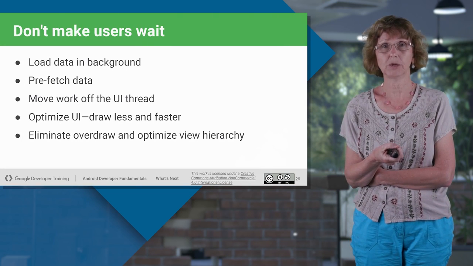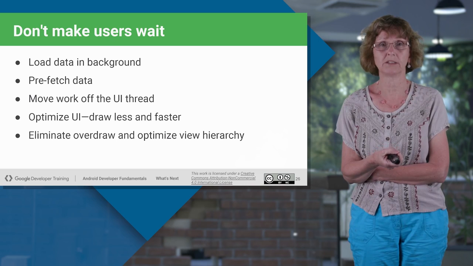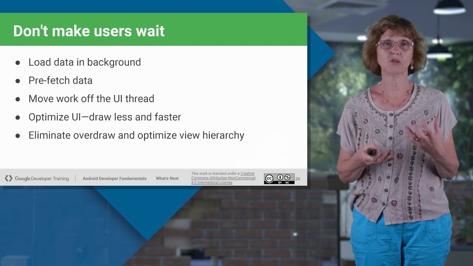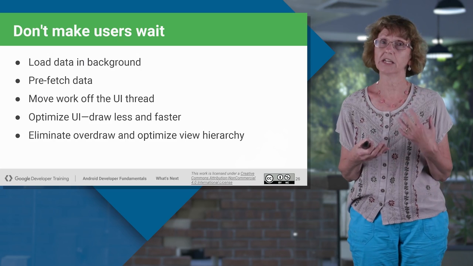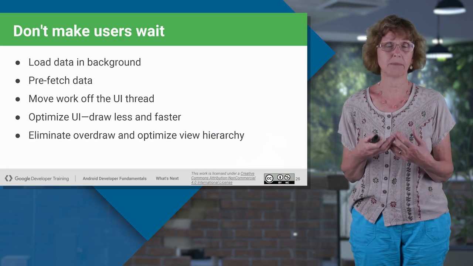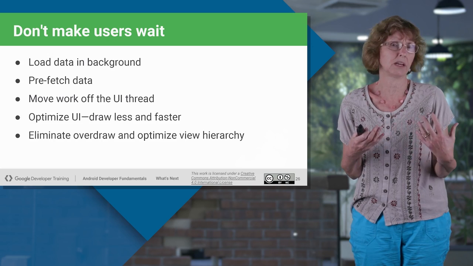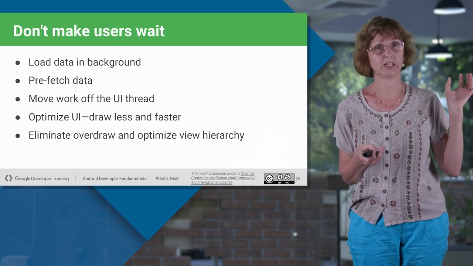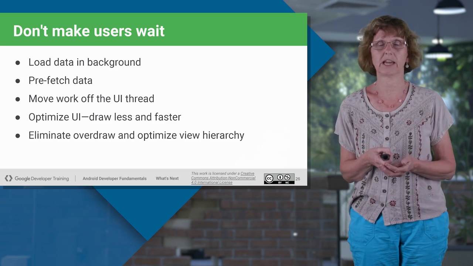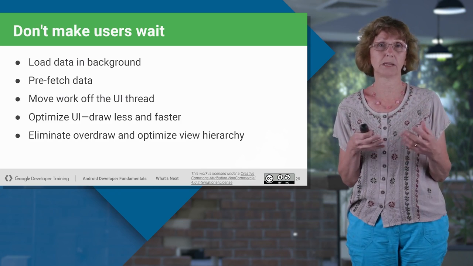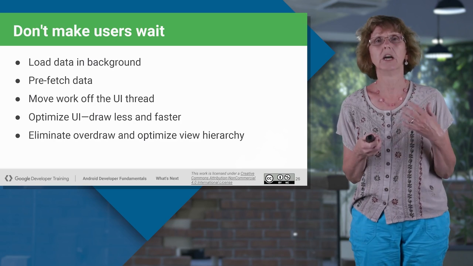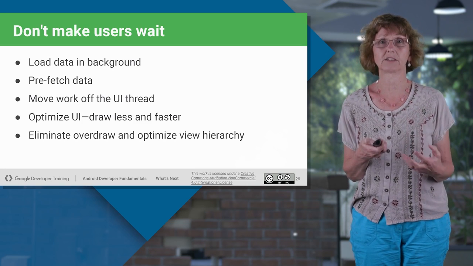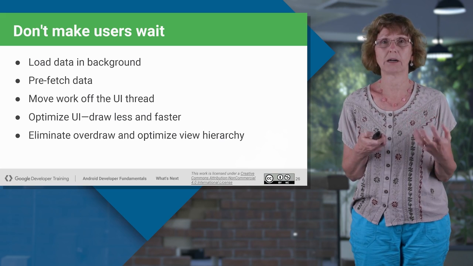So again, just to wrap up on performance, don't make your users wait. If the user's trying to use an app and it takes too long, they're going to get bored, they're going to stop using it, maybe they'll uninstall it, maybe they'll tell their friends, hey, this 2048 is so slow, I'm never going to use it again. And then their friends will be like, oh, which version is that? We won't use it. Just in general, don't make your users wait, because it's going to have a really bad effect on how much they use their app.